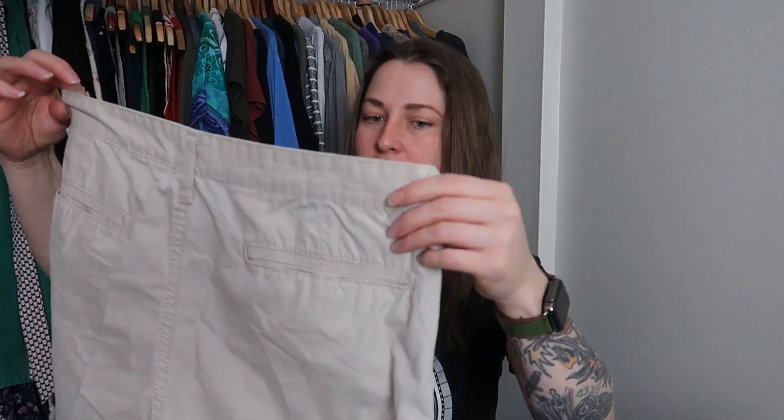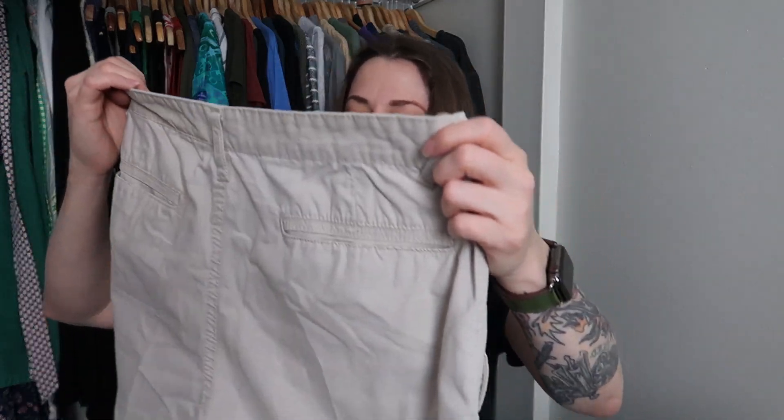I've got some shorts — this is American Rag, so not so great, but these are a size 31. They look like they might be new without tag. We're going into short season so I might just list these and see what happens. However, this pair of American Rag shorts ended up not being new without tags — they had bleach spots, and the bleach had been on there so long it severely thinned the fabric, so these definitely got donated.